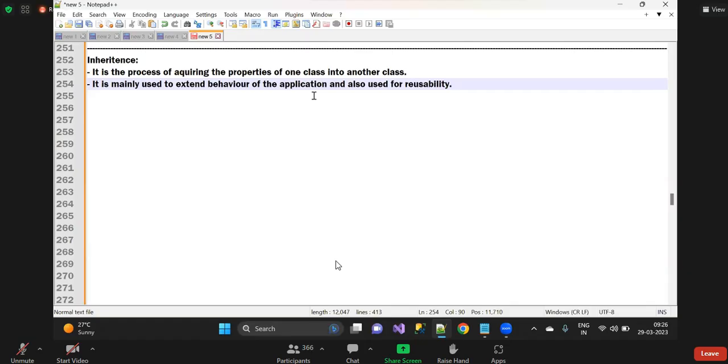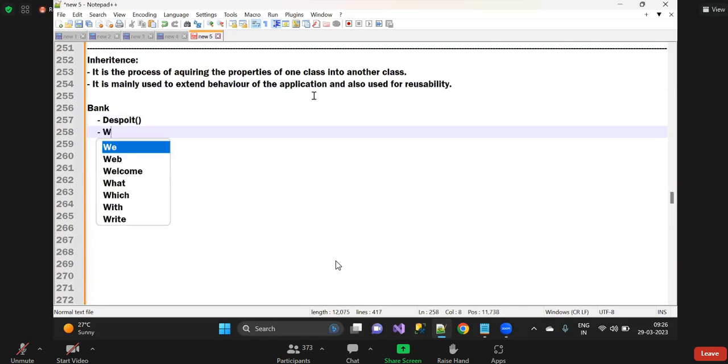Just to take an example, I have a bank class. Every bank comes with a deposit, and then we have withdraw available. Deposit and withdraw, these are the two things that definitely we should have.